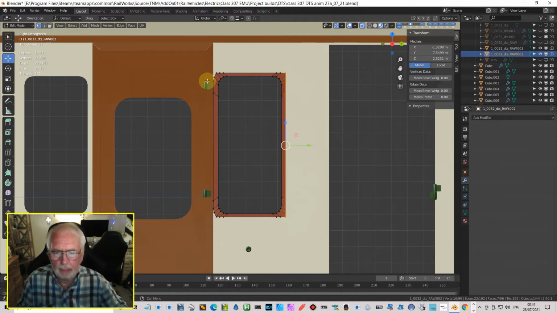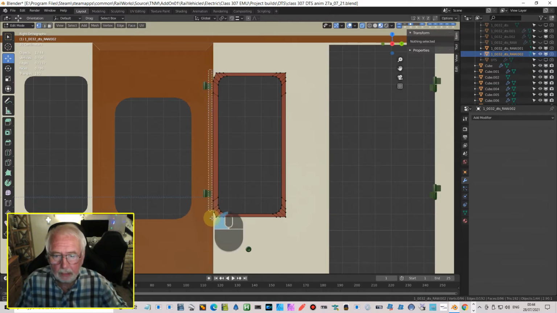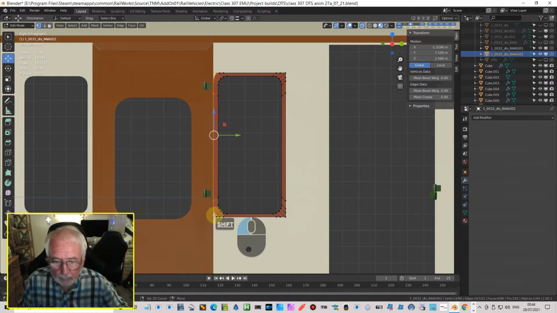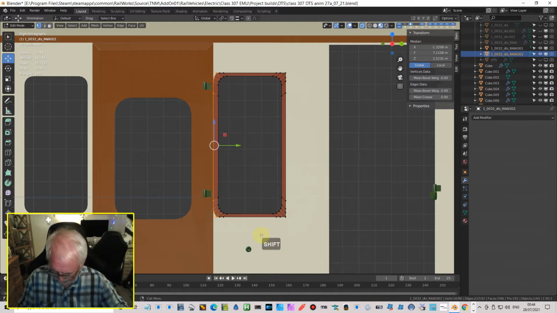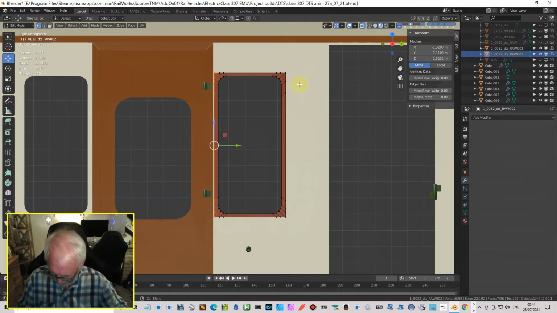Okay, let's square that off, and the same now on this side. So select those, and then that one, and this one. Okay, scale Y 0. There we go, and now we've squared that off.